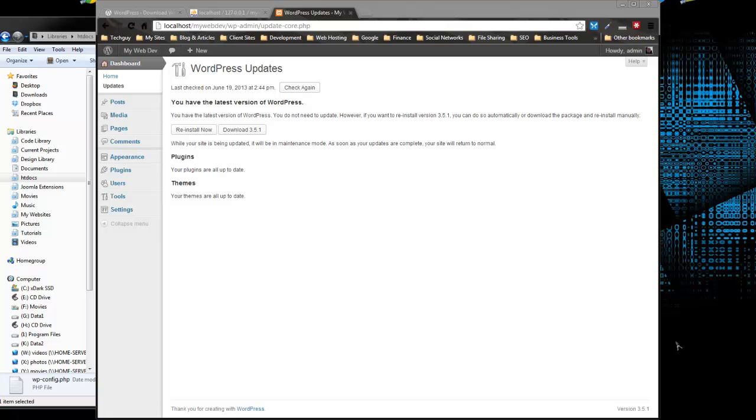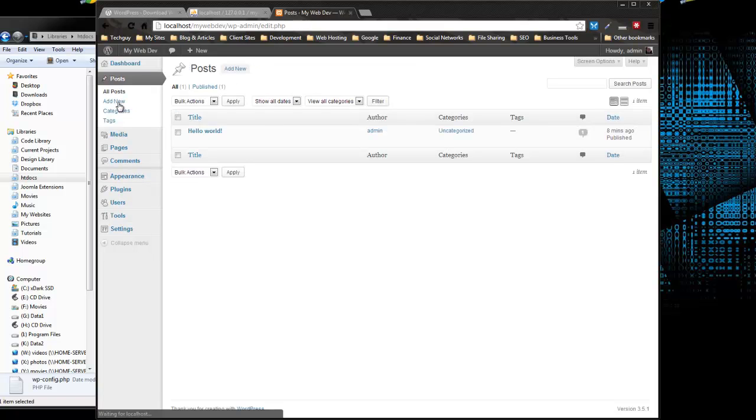So, like I said, updates are really important. It's a lot easier to do an update if it's 1 or 2 versions up, as opposed to going from, say, version 2 to 4. 3 to 4 would be much easier, just because the coding is very similar. Some major updates will change a lot, so just always stay on top of your updates, and this makes it very easy.